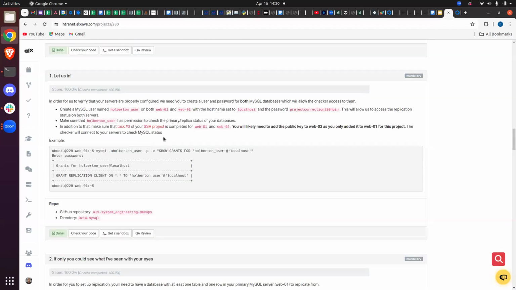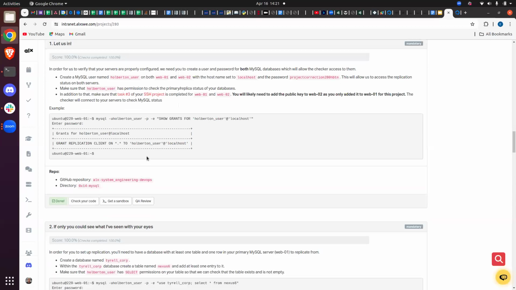Okay, so until this point, what it means is our checker is able to log into our servers and then run the commands like this one. So just to emphasize again, ensure that your checker is able to access both your servers. To be able to access, add the public key given in this task to both your servers' authorized keys, just like you have been doing. Okay, so I believe until this point we are all good.